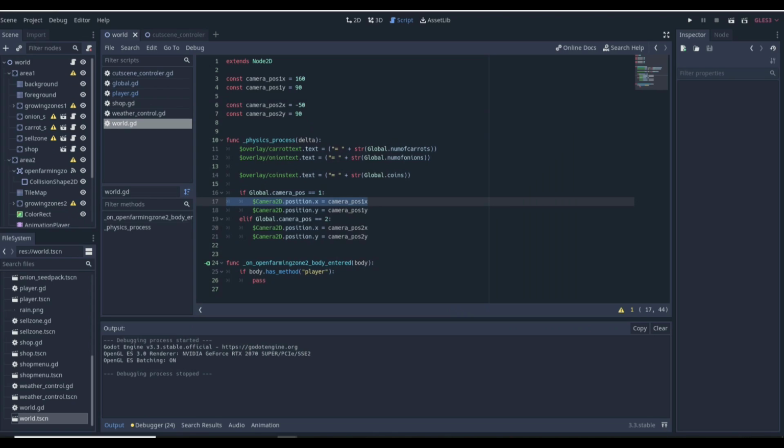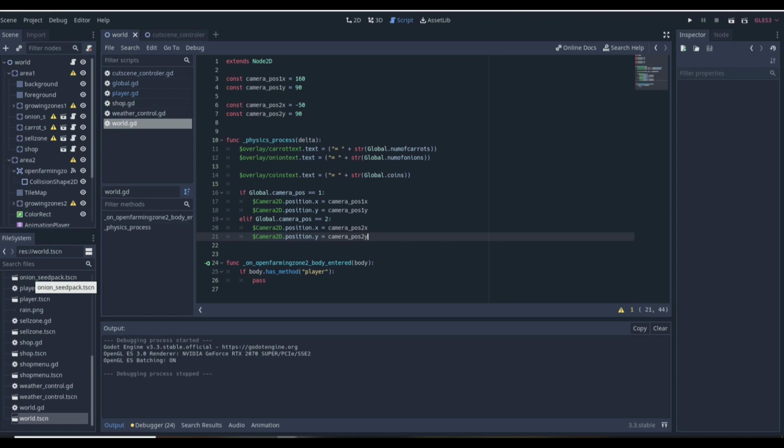Camera works. Wasn't really part of the video, but I mean, camera is important. Obviously, you need a camera to make the game look better. Obviously, that camera doesn't look that good because it's just a cut, but it gets the job done for the cutscene that we're about to make, or that we have been making.